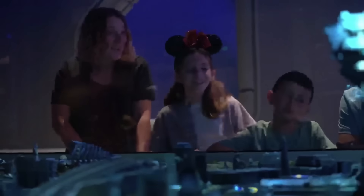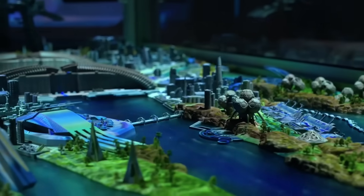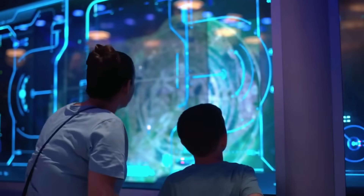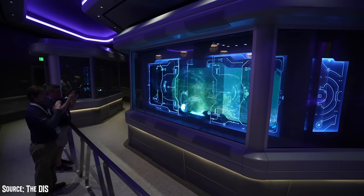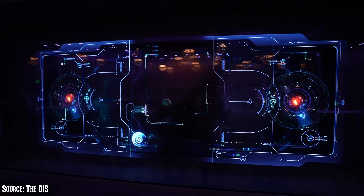Further into the gallery, we pass intricate museum-style models of locations on Xandar that utilize projections to add dimensionality to the model. Along the walls are more informational screens about Xandar, with little excerpts from Xandarian TV shows on 3D displays, achieved with a sheet of acrylic to project onto, and behind them are additional screens such as a transparent OLED screen.